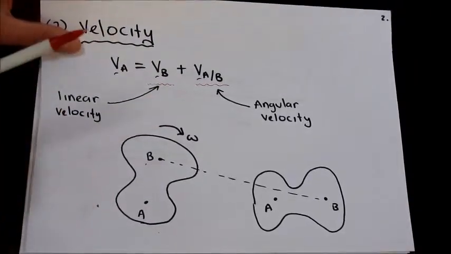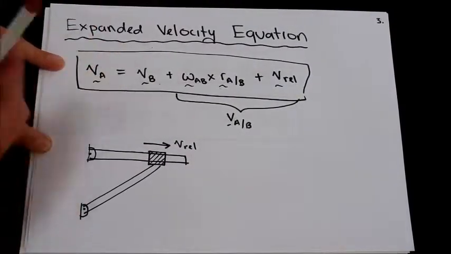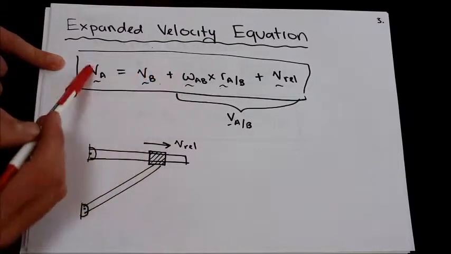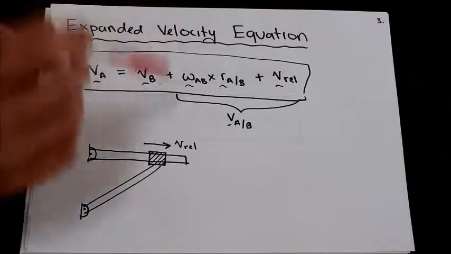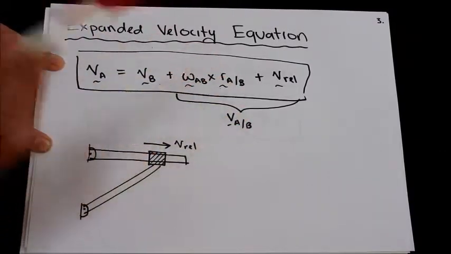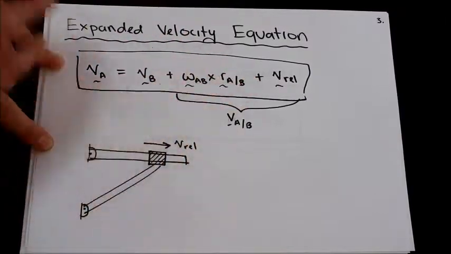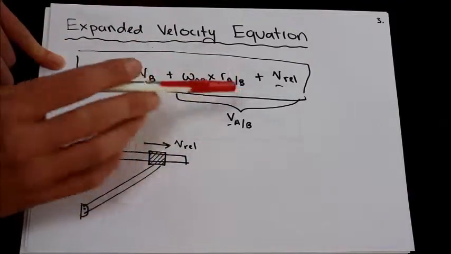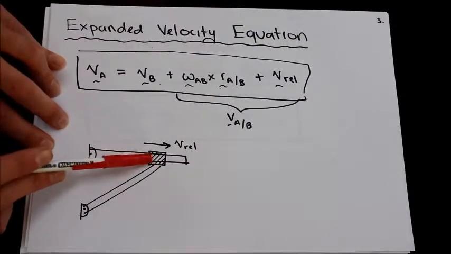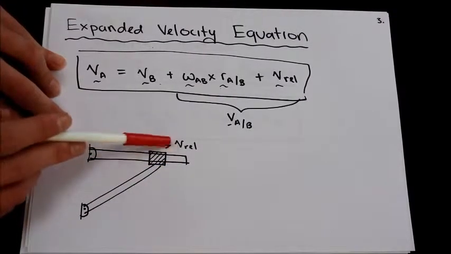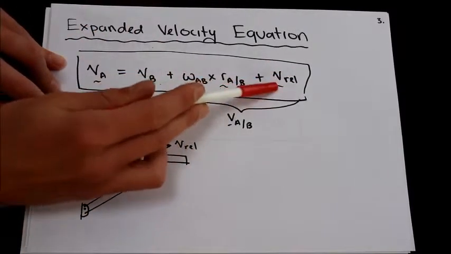So now, if we move on to the expanded form of the velocity equation, this will be your complete equation. So, remember these two values stay constant in all these equations. It's only the relative velocity of A with respect to B that changes. So we still have the rotational velocity there, plus we've introduced a v-rel term, which is, say if you've got a collar on a rod and the collar is sliding across the rod, then you'll have a relative velocity between the collar and the rod, so you have to introduce this relative velocity term.